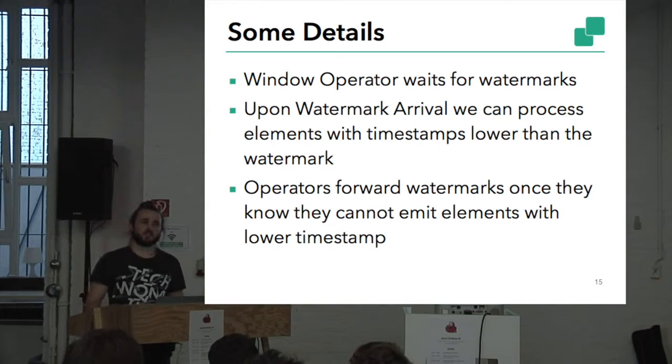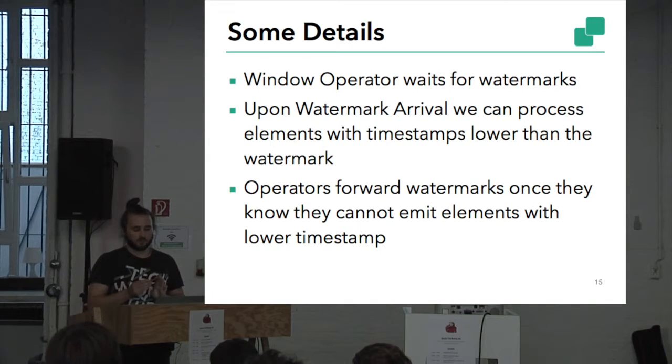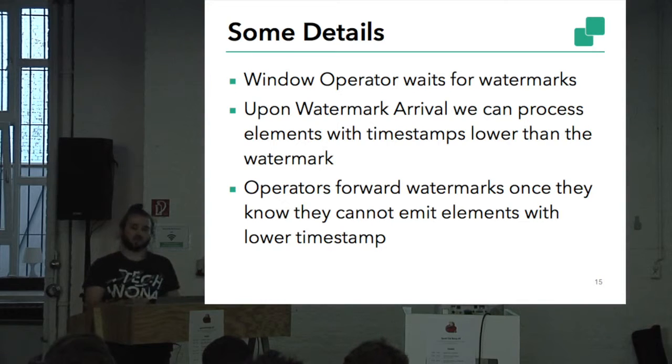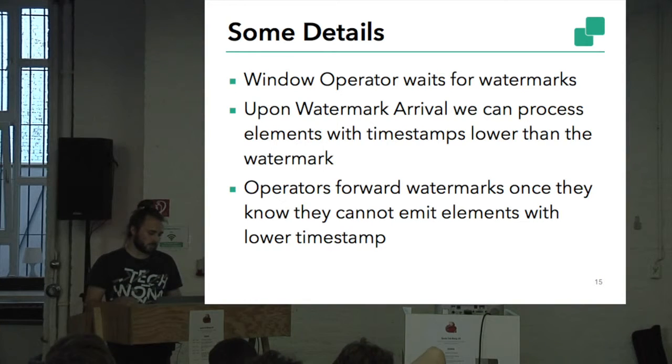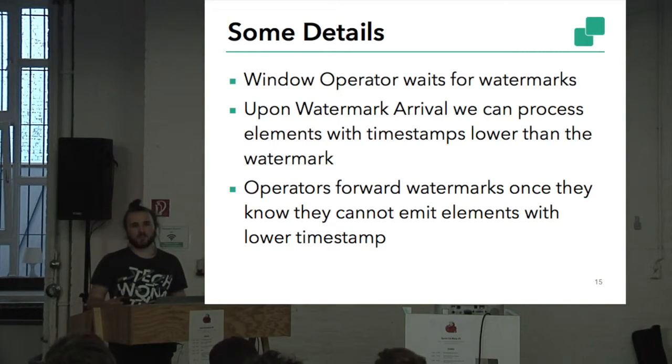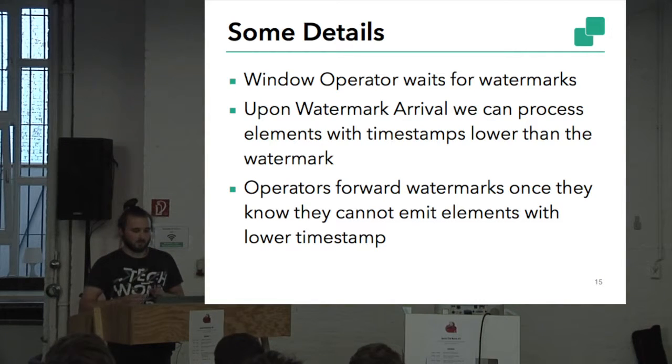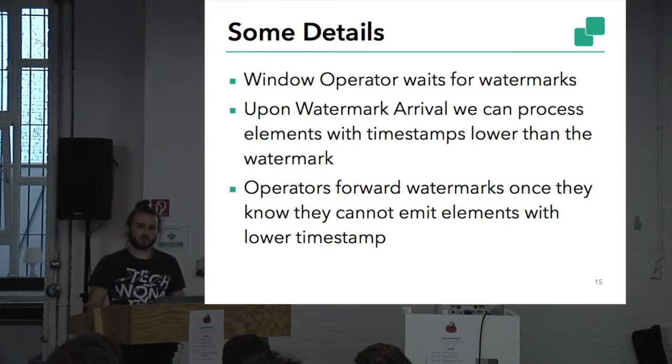But for example, if you have a system that puts timestamps into elements while it creates them and puts them in a log, which has increasing timestamps, then the source that is reading from these can know that the timestamps in a log cannot become lower again, and then the source can emit the timestamps. Or for example, we call this ingress time: when you read an element into the streaming system, you assign it the current time as the timestamp, then you also know that you can emit watermarks at a specific interval and so on.